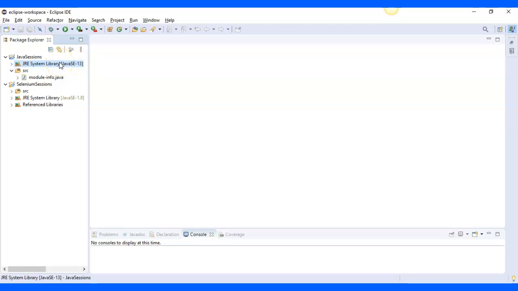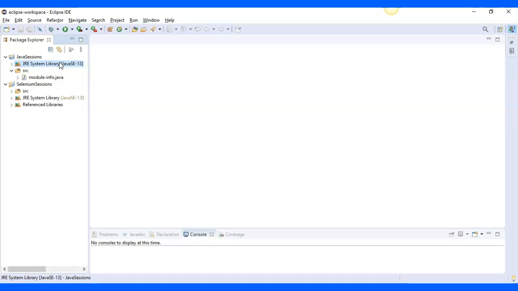Remember, we have set the environment variable path. After Eclipse was downloaded, it set the path. It has taken that path for JRE, that is Java Runtime Environment, the libraries, by itself. So you don't have to integrate Java libraries with Eclipse manually.